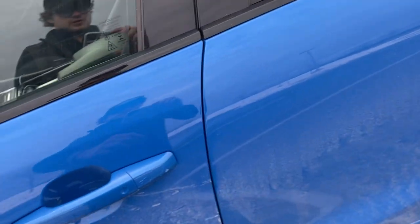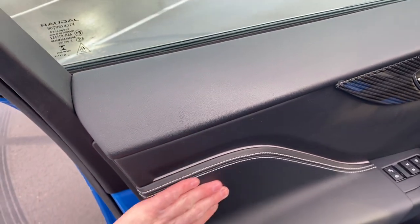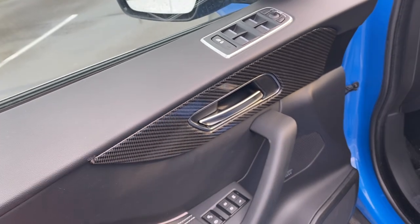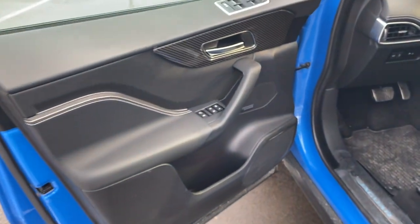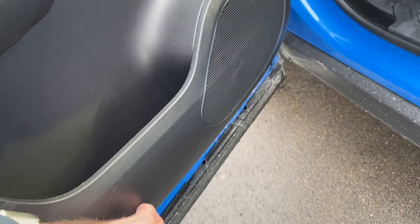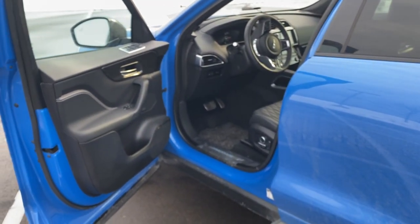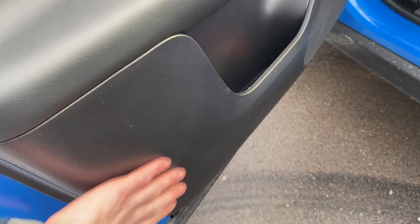Stepping into the inside, looking at the driver's compartment — finished in nicely stitched leather, soft touch here, wrapped up toward the door handle. You do have some real carbon fiber, though it sounds a little plasticky and is slightly lower quality than what you'd see in an SV Land Rover product. A couple of complaints: the inner door area is hard plastic. This vehicle is specced out pretty much to the max and was nudging about $95,000 — so perhaps you'd expect a little better materials in this area.